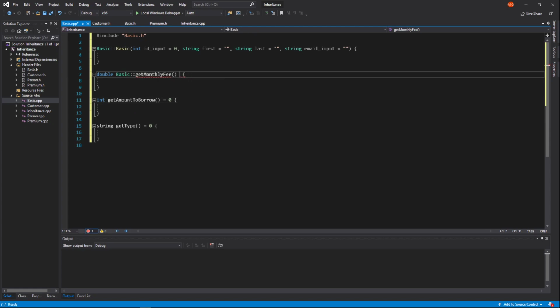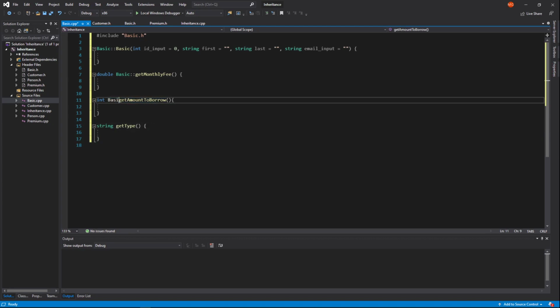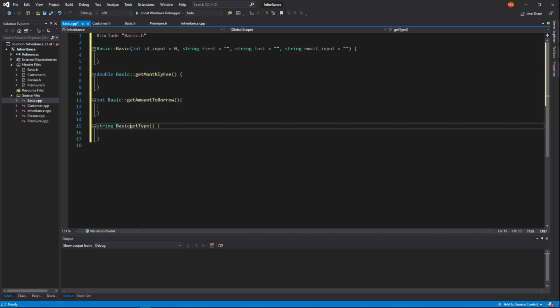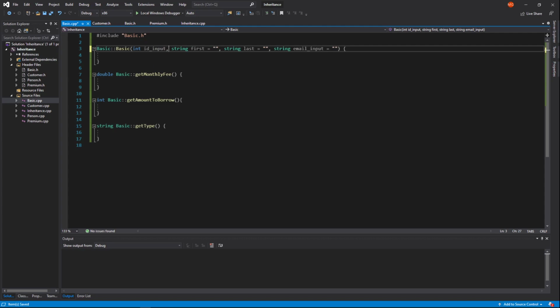This guy has to be gone. This one has to be gone. This one has to be gone. And then again, go back and make sure. Basic, and then this one is basic as well. Okay, so all of this is nice. Well done. Now I have to remove these. Remember, I already put in the defaults. So we'll stick these guys here. Okay, Control S saves everything.